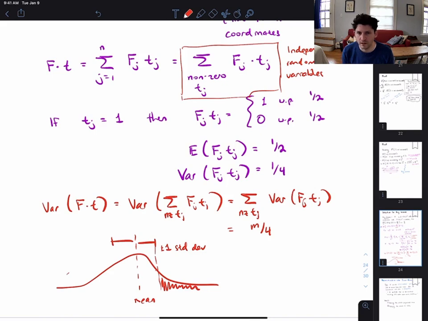In the notes, there's also currently a hand wavy proof, but if you'd like, I can go into it more later in lecture. If you're in doubt, try picking a vector t with m non-zero coordinates and choosing a random f and plotting the distribution, and what you'll see is something that looks vaguely Gaussian, provided that m is big enough. Set m to be 50 and see what happens, and you'll see that this picture really happens.